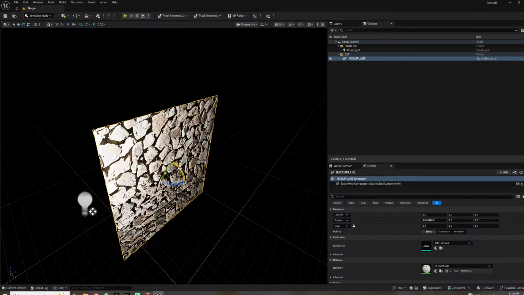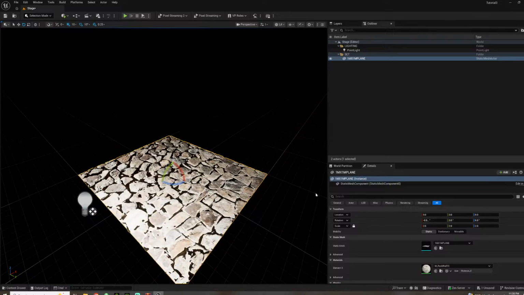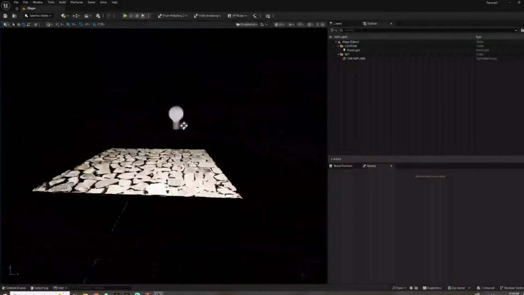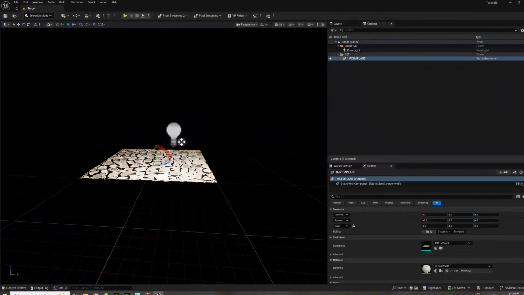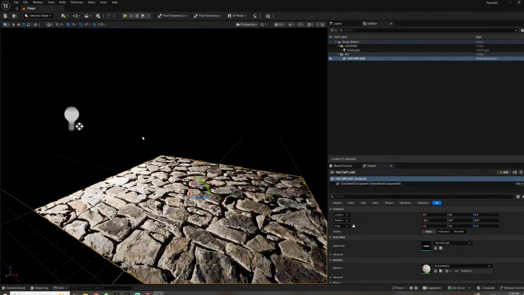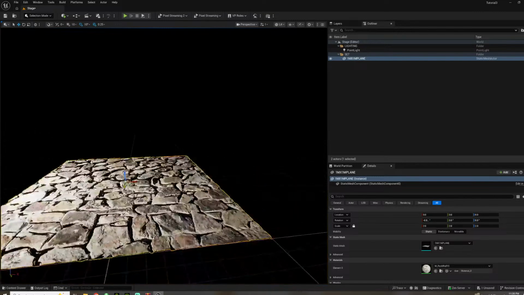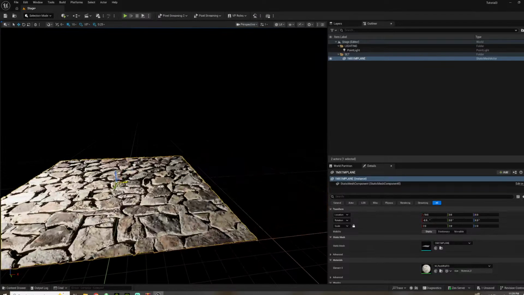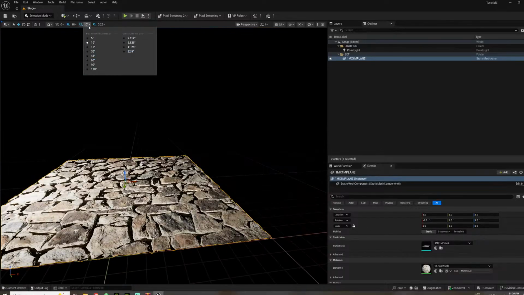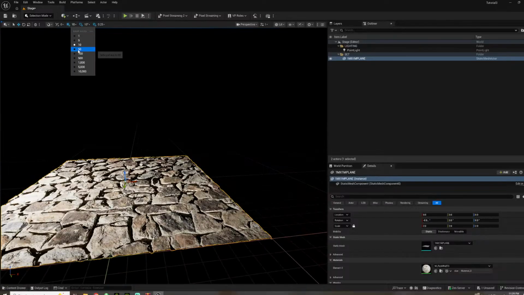So what I did was I rotated here. The next thing we need to do is let's move it. You can actually change the size. You can snap here, and you'll move it freely. Or sorry, if you uncheck that, it's going to be free. But if you click on this and if it's highlighted in blue, it snaps to 10 centimeters. Or you can change it up to 50, 1 meter, 5 meters, 10 meters if you need to.